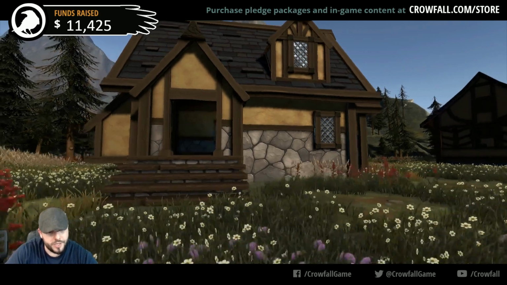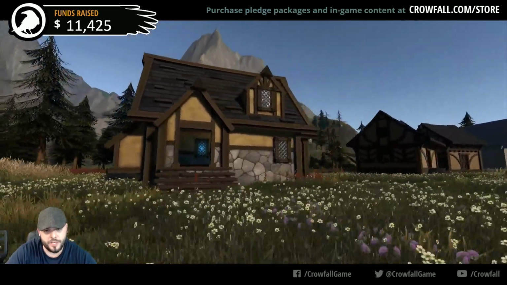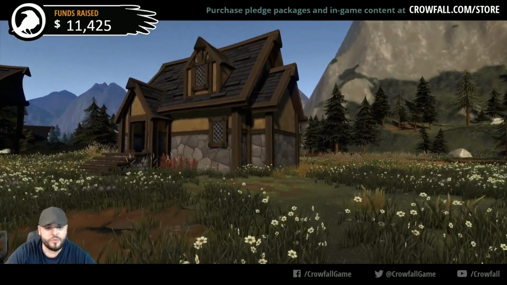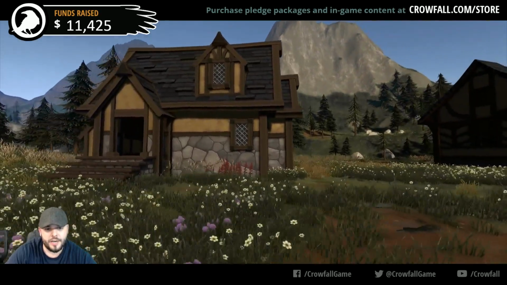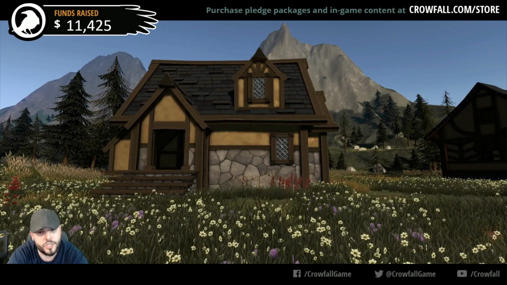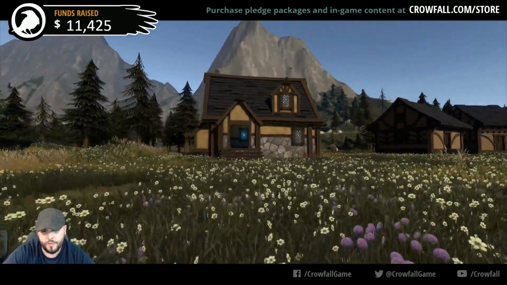But this is the new cottage. This is the new base small house that's going to be in the game, and I like it. It's simple yet interesting. Me, Dave, Todd, and Melissa all worked pretty hard to come up with a good shape and silhouette that we felt was good for moving forward.